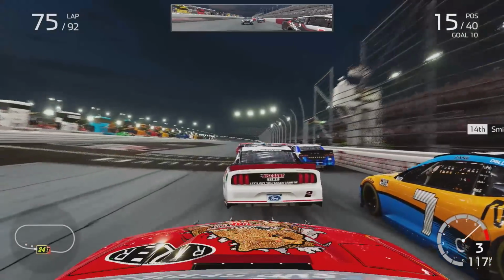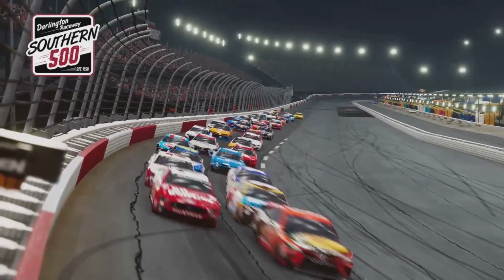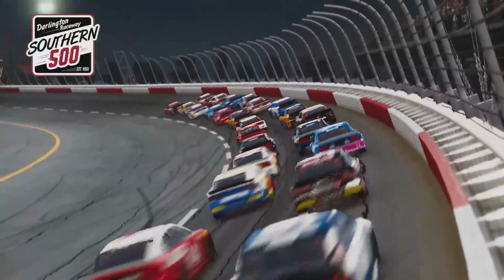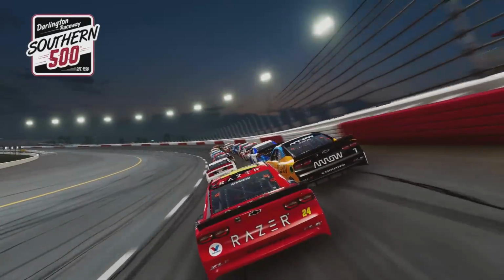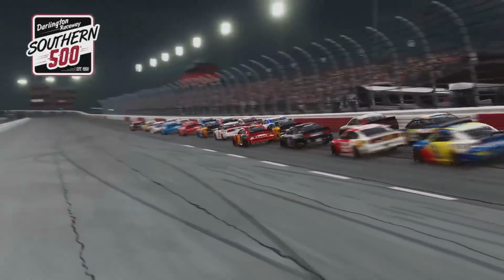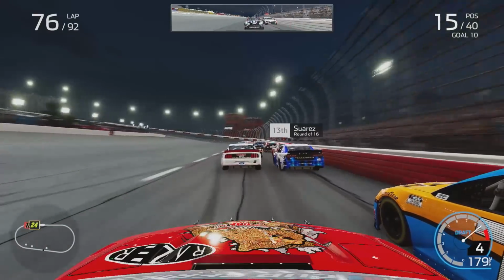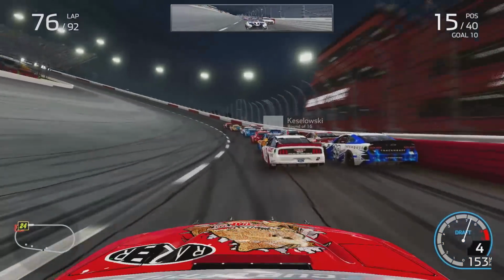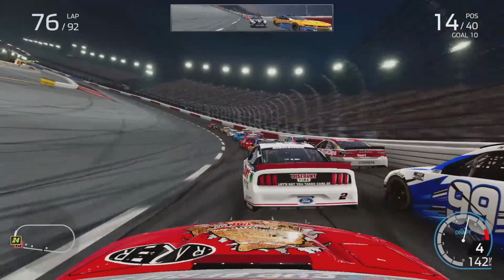as we are back underway here with less than 20 laps to go in the Southern 500 at Darlington Raceway, and Matt DiBenedetto actually lost the lead on the pit stop, so now he's on the outside in 2nd place. He might have potentially just handed away a victory here once again today as we come through out of turns 2 of the inside of that 7 of Zane Smith there, the McLaren rookie here as we go down the back straightaway into turn 3, doing everything we can to get back into the top 10 here as we get up the inside of the Trackhouse car driven by Daniel Suarez.